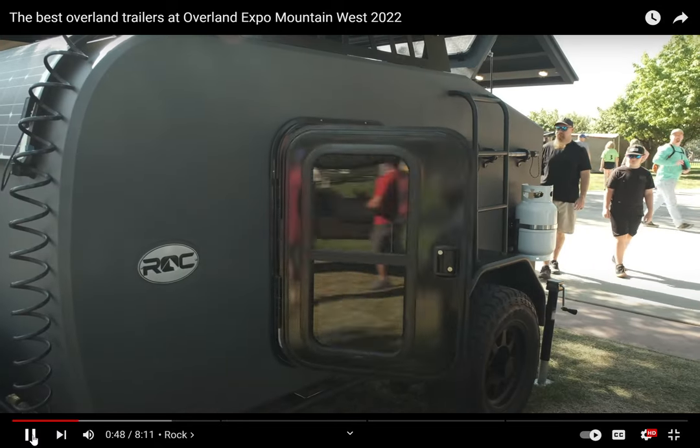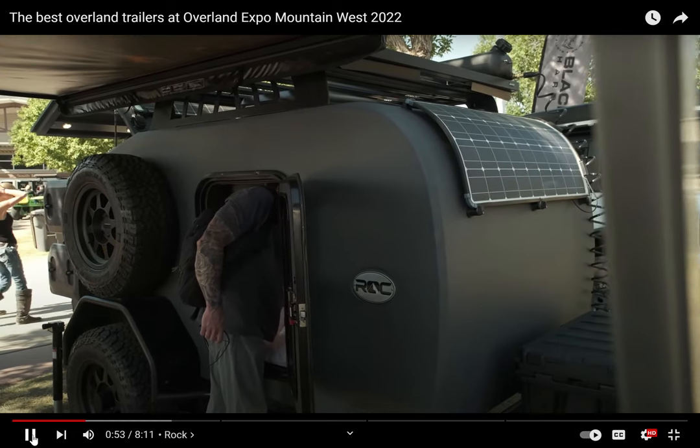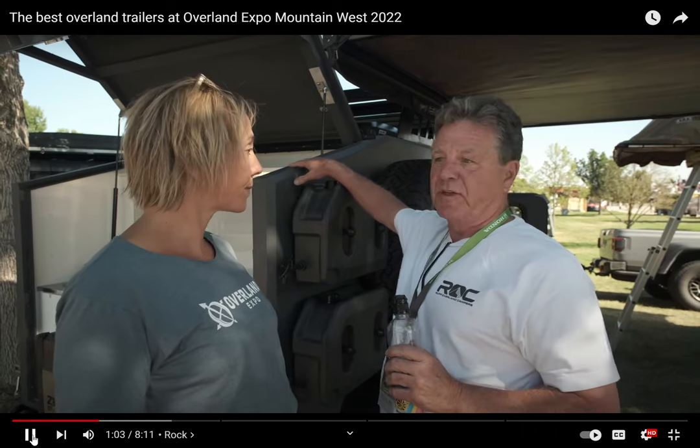So this thing is so cute. What makes it awesome? Why is this different than any other camper out there on the market? They're based just outside of Atlanta, Georgia — this is where they're produced. Right now it's a fiberglass composite, and there's no seams in it, so it's all one piece.